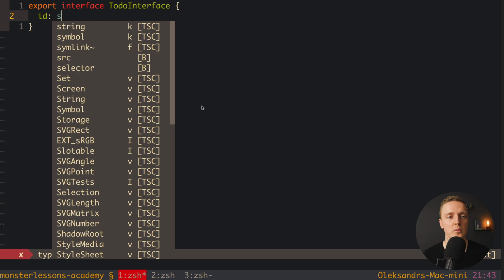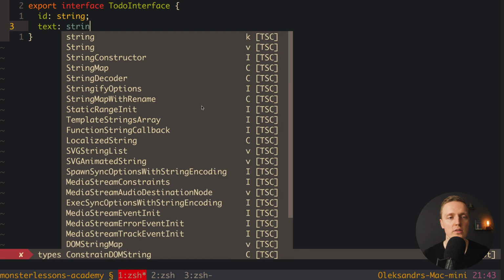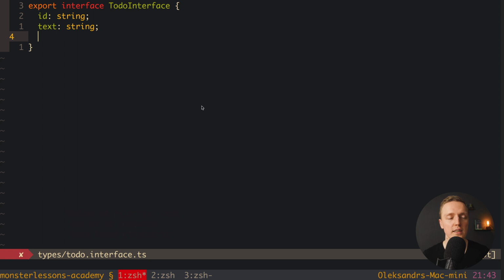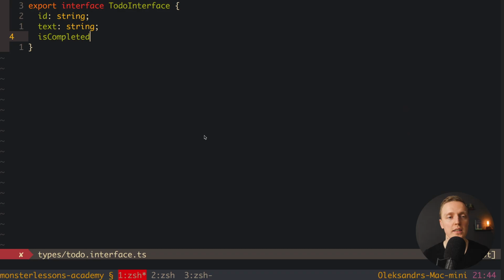And as I said, here we have ID, this is a string. We have here text, also string, and we have here, for example, is completed. So actually we can create here some state like a string, for example active or inactive, but we only have two possible states. This is why here we can say is completed, and here it will be Boolean. So by default it will be false, and then when we're selecting it, it will be true.